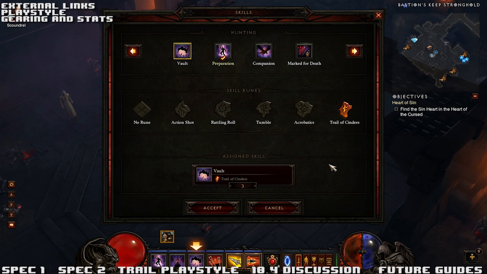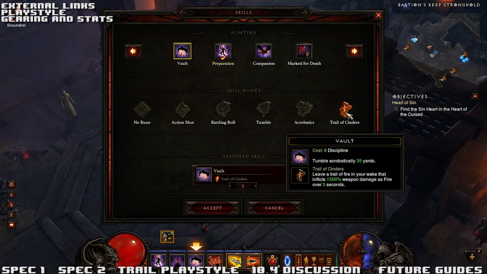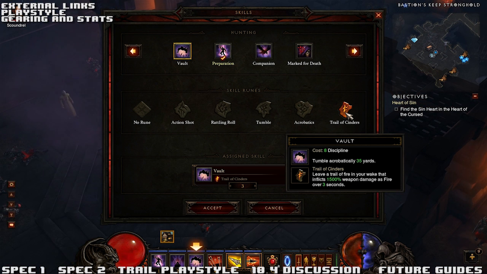Now this is the main thing of the build. I'm sure all of you Demon Hunters know about this. Obviously Vault makes you tumble 35 yards or whatever. Trial of Cinders, yes, it's going to be nerfed. It's insane right now. It is overpowered. 1,500% weapon damage over 3 seconds. I mean, it ticks for like 170k damage per second or something. It's kind of silly, really. You get a couple of those rolling, enemies just melt.